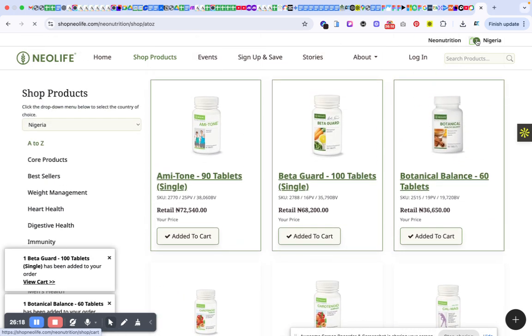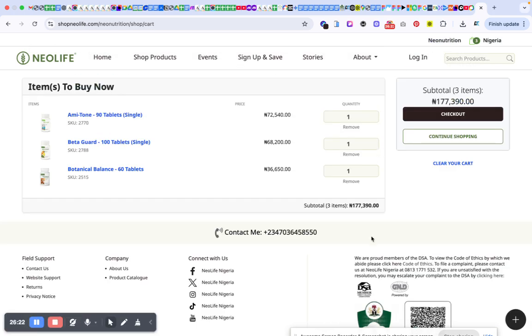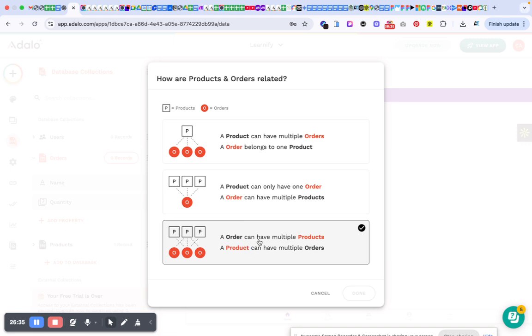By the time I go to my cart, I'm going to find three products there, called items here, and I can place the order and buy the three products at the same time. So an order has many products. And those products can be ordered again by me or by somebody else. So this relationship is perfect for order placements.